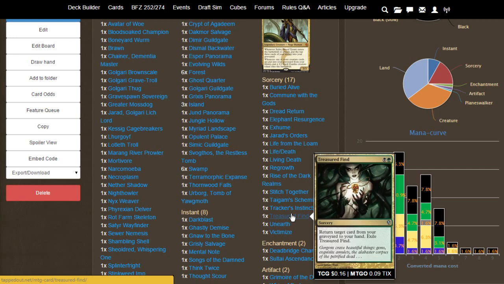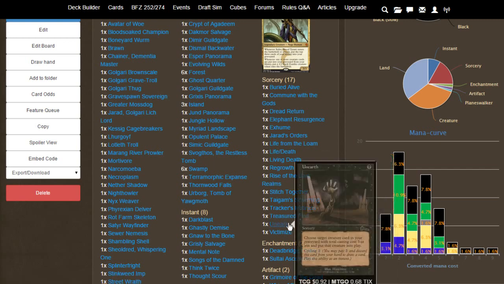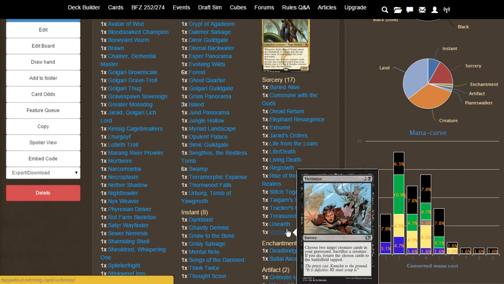Treasure Find is a lot like Regrowth. But Treasure Find gets exiled, so that's whatever. Unearth is, what is it called? Not regenerate. I was just saying this word 2 seconds ago. But it brings it back, but only if its converted mana cost is 3 or less. It's got cycling, so that can be used. It's cycling for 2, so not as strong. And most of the time, you just want to actually have it for later.